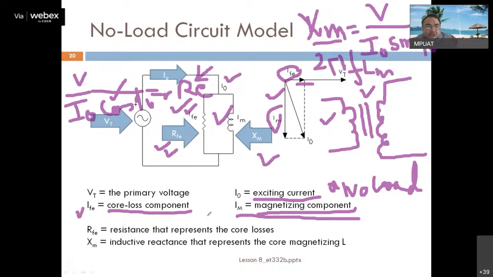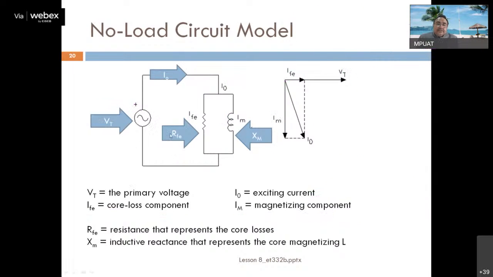You got my point? So the equivalent circuit at no load of a practical transformer or a non-ideal transformer, what does it consist of? It consists of two parallel branches. On the primary side, this is on the primary side because secondary is open. Mind it, secondary is open. This equivalent circuit is on the primary side. It consists of two parallel branches. ये दो parallel branches से बना हुआ है.